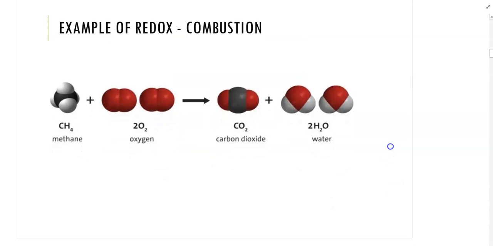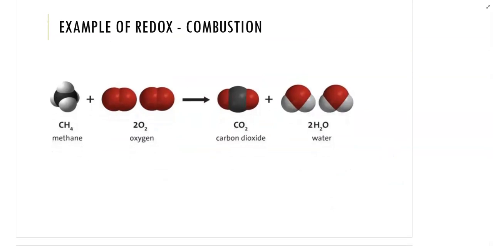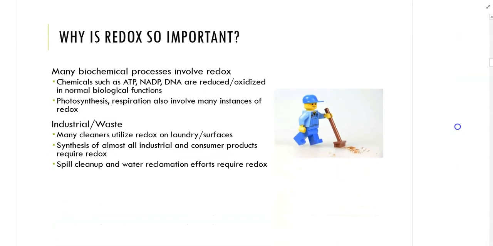Another example of redox is combustion. This is a pretty important one. You guys probably recognize this, but again, we'll talk about this later on. Right now, each of these has a certain number of electrons associated with them, but then after the combustion, after you allow it to burn, the new products again have their electrons rearranged. Now, for this one, it's not as obvious which ones have gained or lost electrons. We'll talk about that later. But that's effectively how you can approach these. You know that there's going to be some change that occurs, and because it's not obvious, you might not see it, but there's definitely some electrons being moved around.